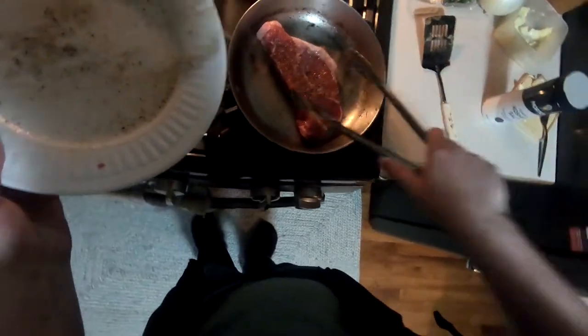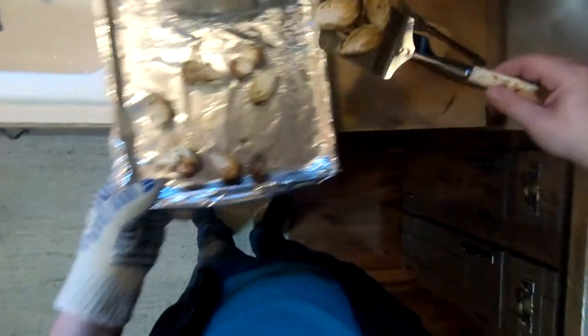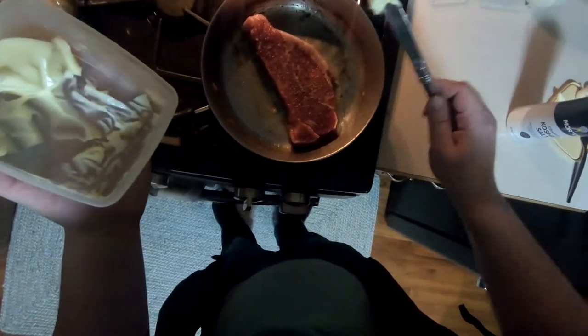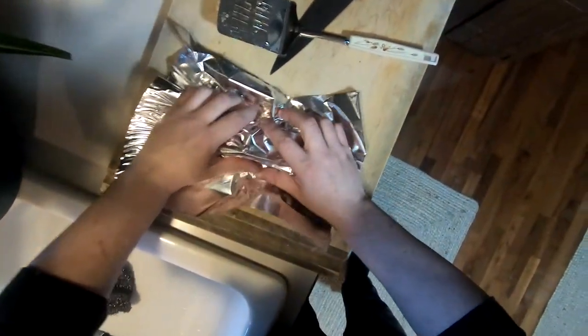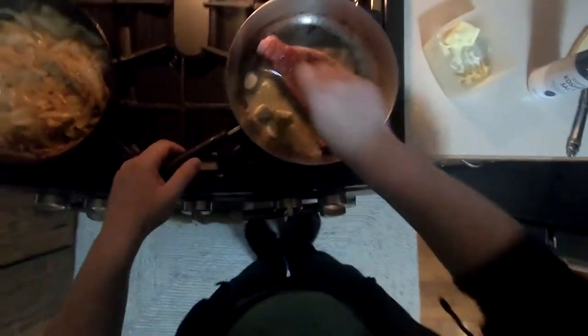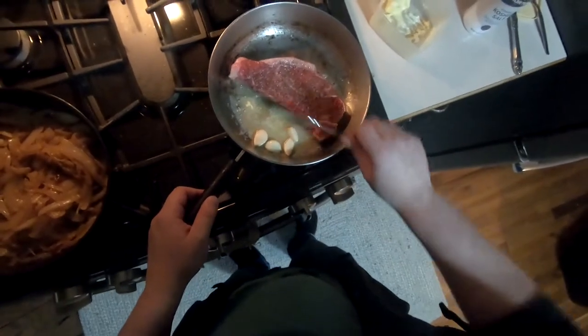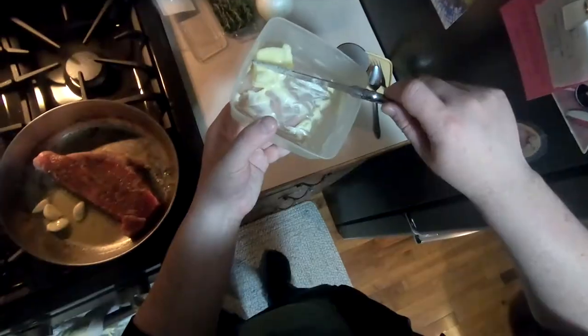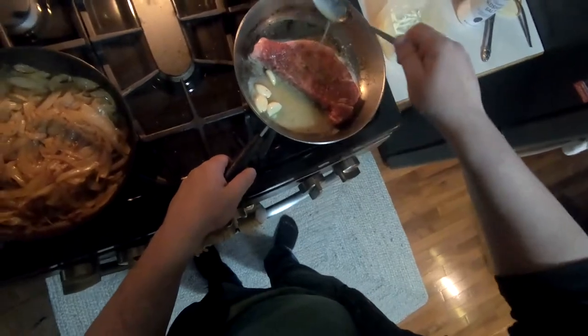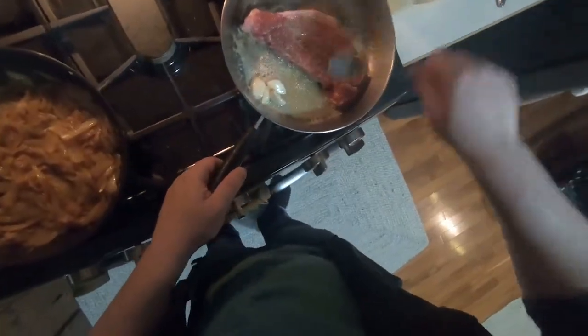Toss the steak into the pan with a bit of oil. Check on the Brussels sprouts — they're looking pretty good. I'm going to set them aside and put the potato back in the oven for a little longer. A bit of butter into the pan, then grab the garlic cloves that I totally mentioned getting peeled earlier in the video — you just weren't paying attention — and toss them into the butter. This amount of butter is surely not bastable, so I add another knob and proceed to gather up spoonfuls of that lovely garlic-infused butter and baste it lovingly over the top and sides of my steak.